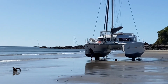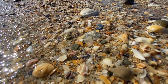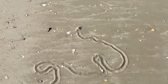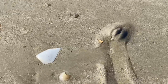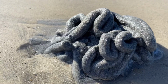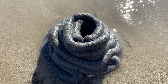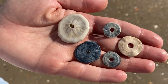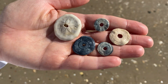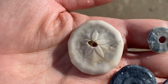This fellow was using the low tide to give his hulls a bit of a scrub. There's endless beachcombing to be enjoyed as the hermit crabs weave their treasure maps in the sand while sifting for macroalgae. The lugworm filter feeds too and poos out these snaky coils of sand. So if we were living on this tropical island and we needed some buttons, here you go, they're right on the beach, you only have to look. Nature's own.